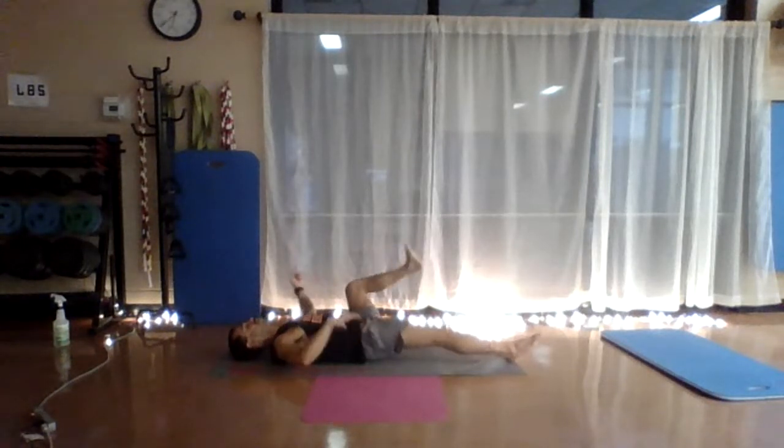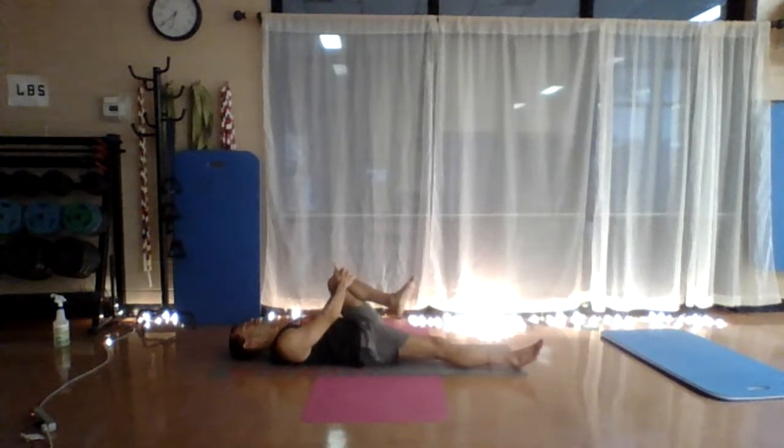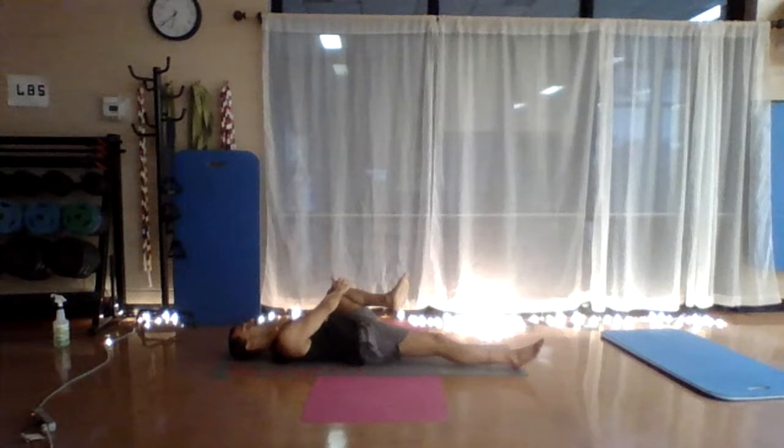And slowly bend your left knee with your hands grabbing the front of your left knee. Press your left knee to your left shoulder as deep as you can. So slowly press. Hold it. Deep breath. Inhale to the nose. Exhale to the mouth. Inhale to the nose. Exhale to the mouth.